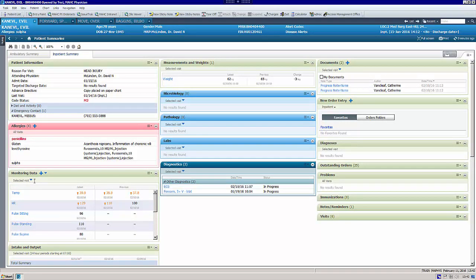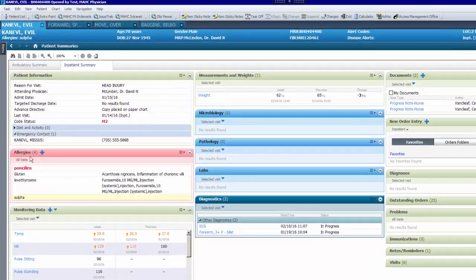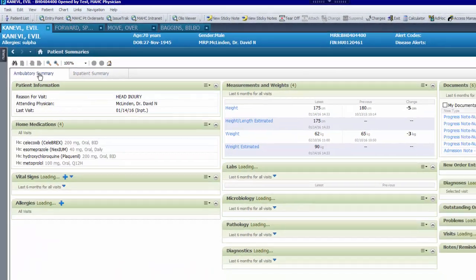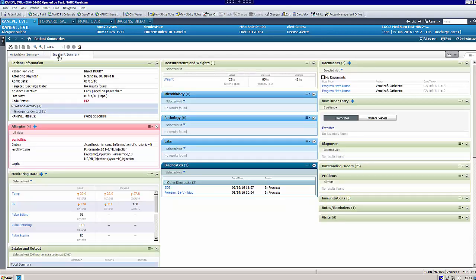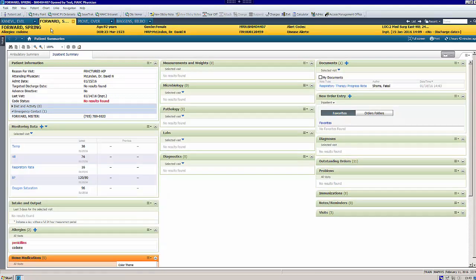Now that we have completed customization of the Inpatient Summary tab, let's have a look at the Ambulatory Summary tab. Note that customizations made on the previous tab do not appear here. Once you customize this tab, however, those customizations will remain with your user ID so that regardless of which computer you use, your preferences persist. Remember, these customizations do carry over to all other patient power charts. But if you have just made the change, you may need to select the Refresh button in order to see them.